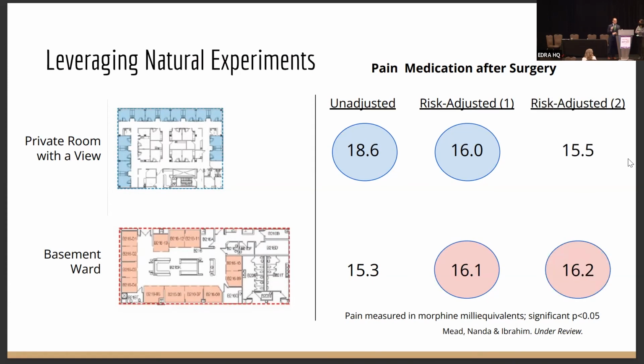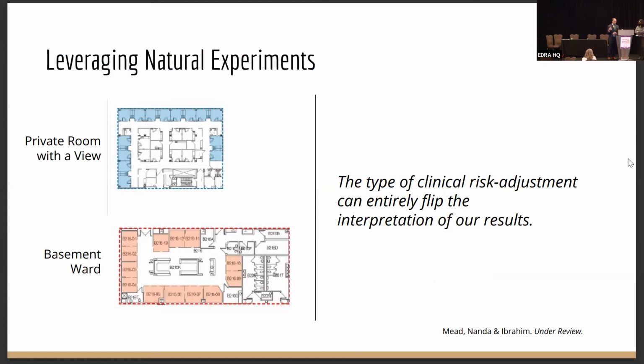To make you more confused, adding gender and just a select number of 3 or 4 health conditions that they had before they came in the hospital flipped it the entire opposite direction. So Mitch came to this realization that with all these papers he was reading, paper after paper, the results could be entirely flipped on their head, depending on what clinical risk adjustment model you use. And you'll see a little bit at noon today, we subsequently went on to map how much of the data that we use in practice all the time actually uses any form of risk adjustment. I'll give you a buzz alert: not that much. That's terrifying. And so our passion is to ask, why don't our busiest, robust practices have rigorous researchers right in the middle?